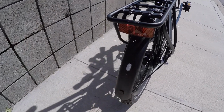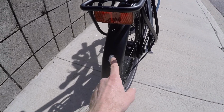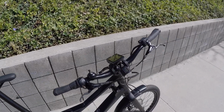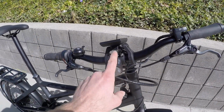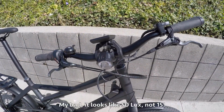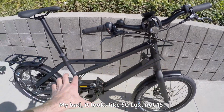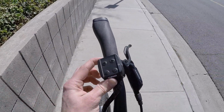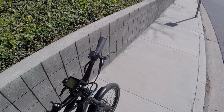We've got a, let's see, Busch & Müller LED light built right into the rear fender. And we've got Kendo by Spanninga headlight. I think it's like 15 lux. It's really nice to have both of those running off that battery, and you can actually tap into it with the little button pad up here. There's a micro USB port in that.